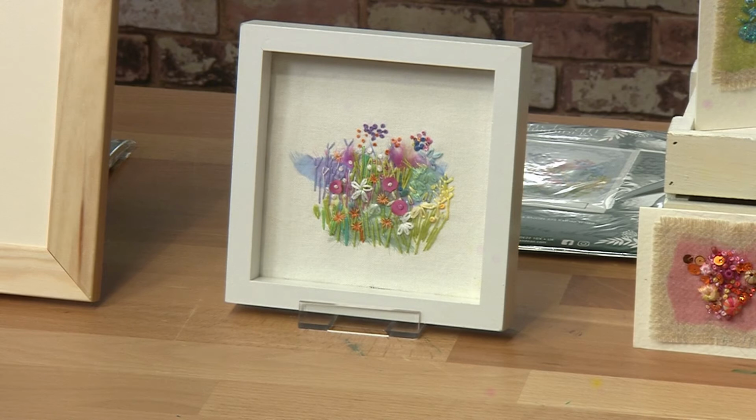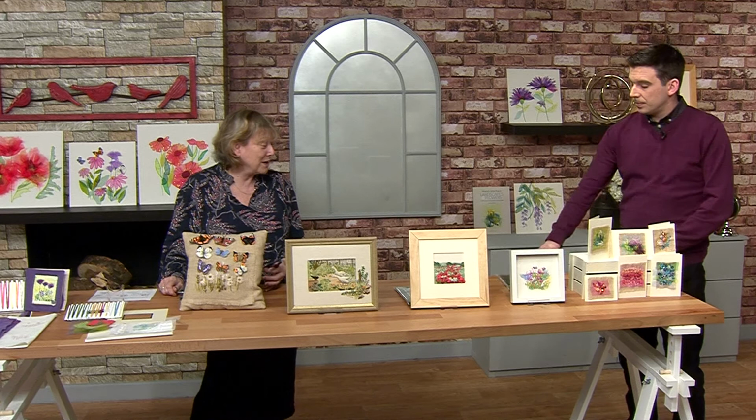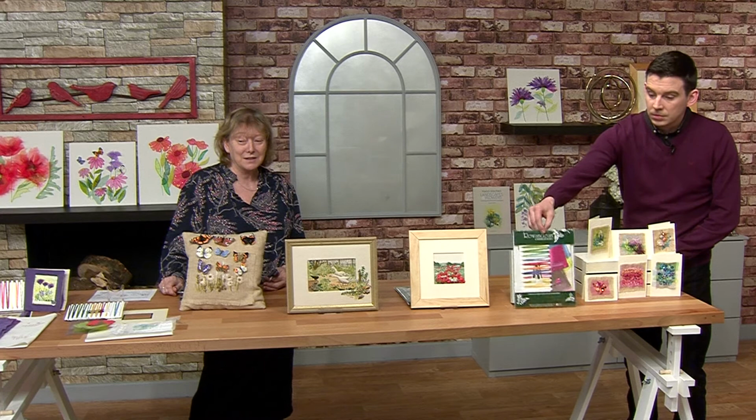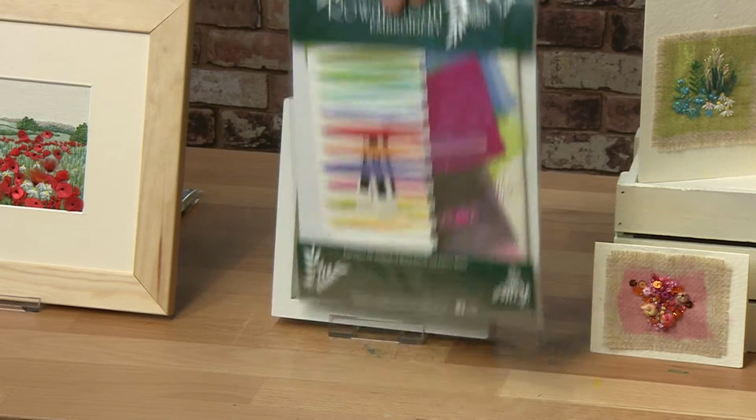This is a project I love for that. If you are scared of colour and you think, I don't know if that would go well there, try it. This is the perfect way to try. That's right. It'll have a few printed lines on the fabric, and it will have all the organzas and all the beads that you're going to need there. So really, just have a go and start stitching. So from what you see in that bag at the moment, will turn into that. It's absolutely stunning. £13.95.